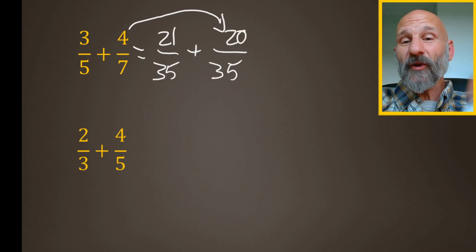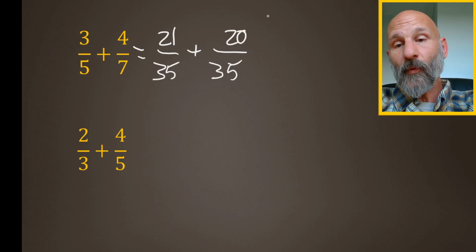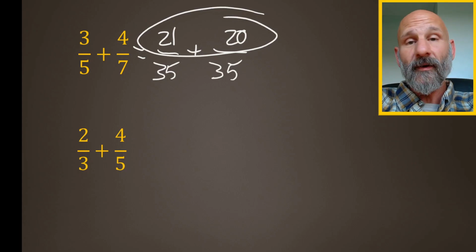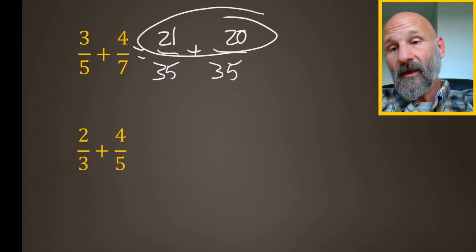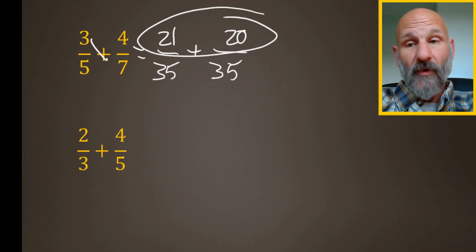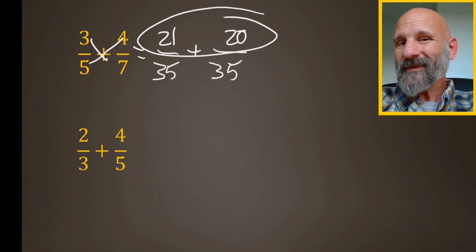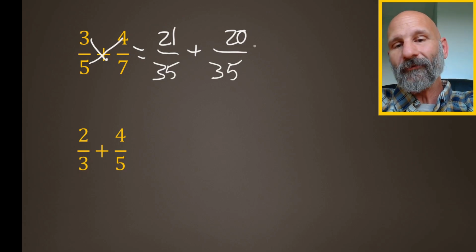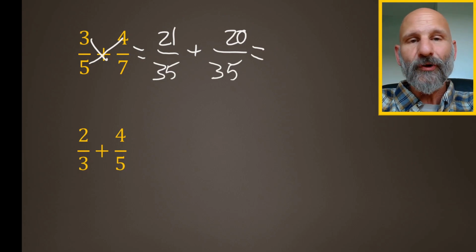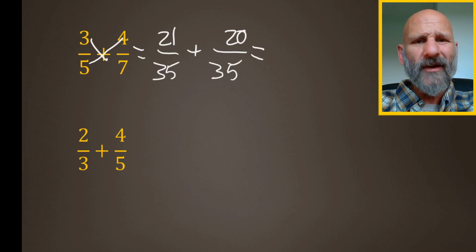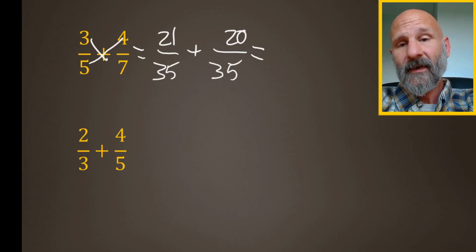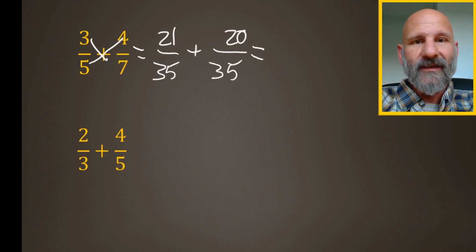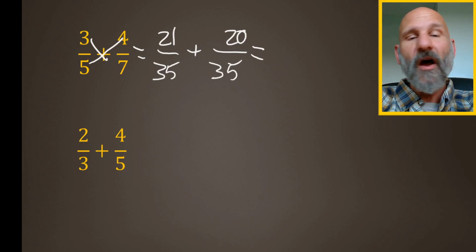So remember when we did the crisscross, we already ended up with the 20 and the 21. When we did crisscross, we did 3 times 7, 21, 5 times 4, 20, and added them up. If you did least common denominators, you did the exact same thing, but check out how much more writing you have to do. I remember being in elementary school and I had a whole page. It was like 10 questions, but it was the whole page filled with writing. And this way I get the exact same answer in a fraction of the time.